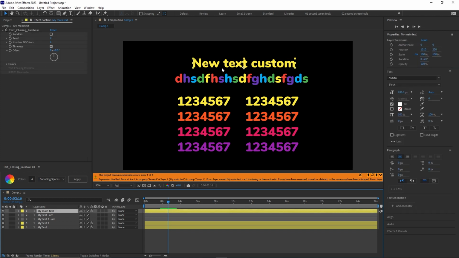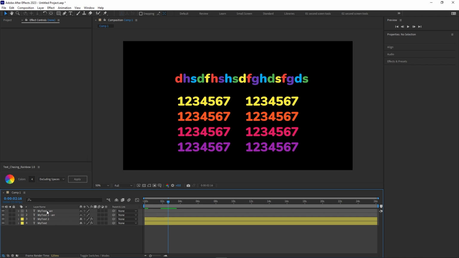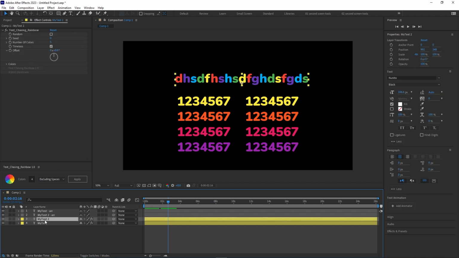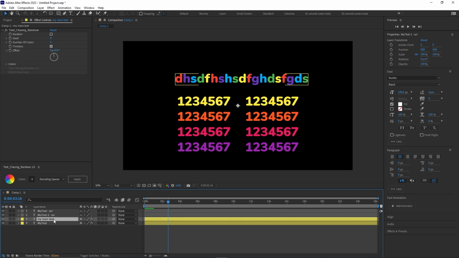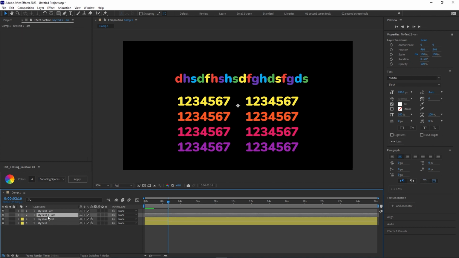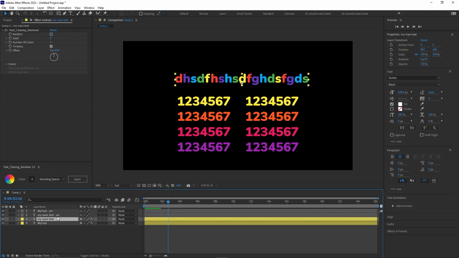If you want to change the name of your text layer, it is a good practice to change the name, let's say my main text, and then copy your text name in the name of the auxiliary layer as well, keeping the suffix.